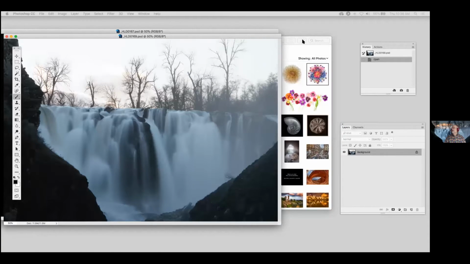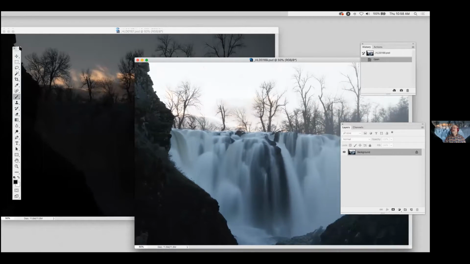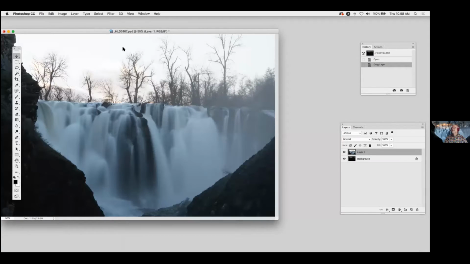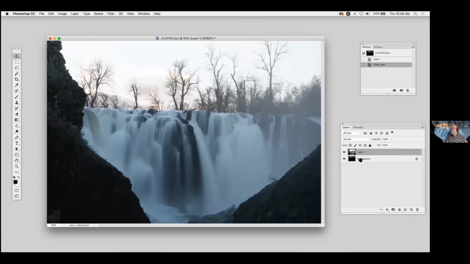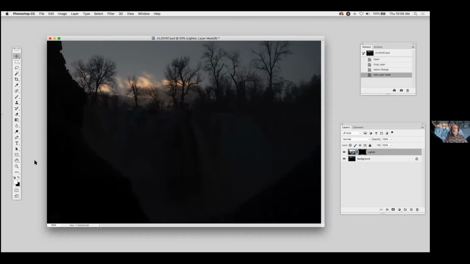So here we are in Photoshop. Let me get rid of this thing. And I'm going to place the lighter version over the darker version, like this. I'm going to close down my lighter version. Okay, so I'm going to call the lighter version lighter. I'm going to go into the layer menu and I'm going to put a hide all black layer mask on it. And now I am going to take the gradient tool from the tool panel and draw it up like this.